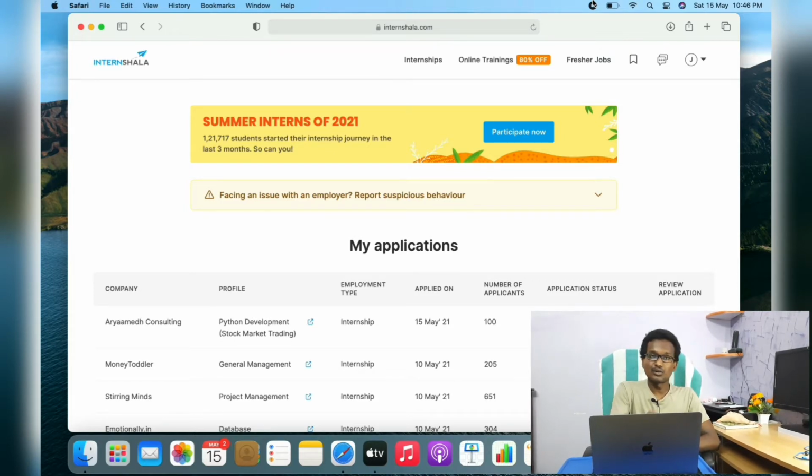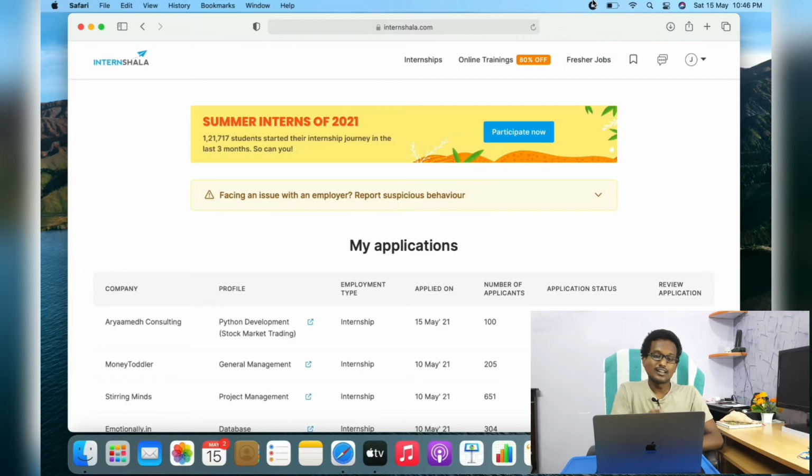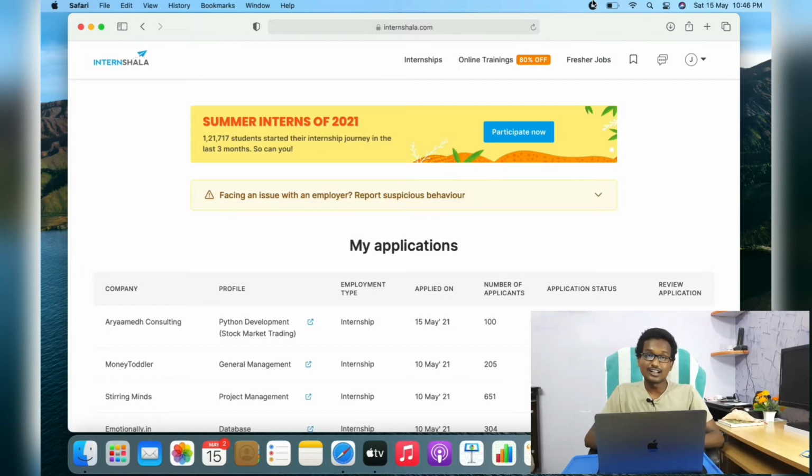After that, if you have any portfolio or blog, you can add the link there. And if you have any extra activities, like in my case, I've been handling an Insta page and a blog on fitness, you can add those things in here, guys. So this is how the profile looks. This is the first key step of applying for internships, guys.